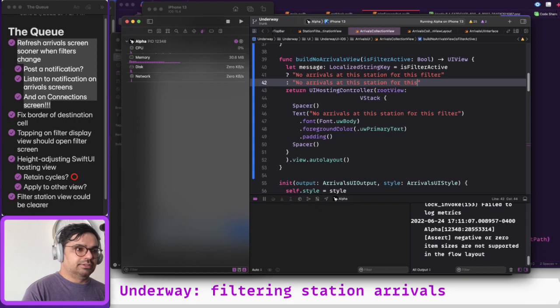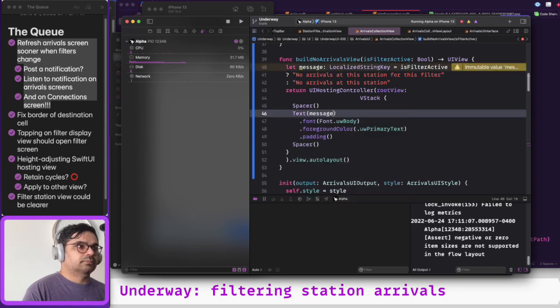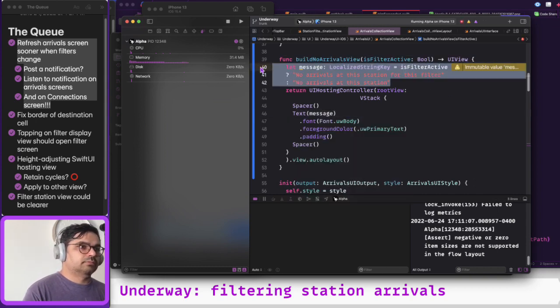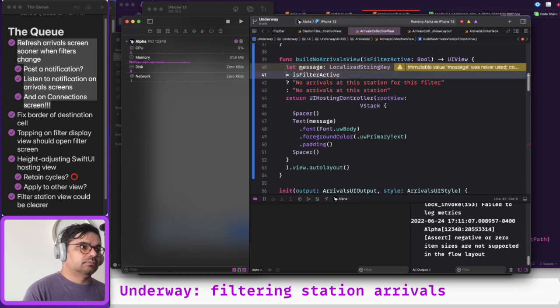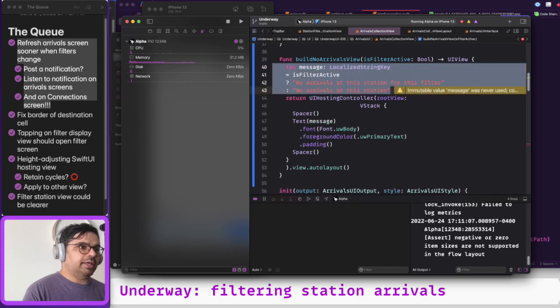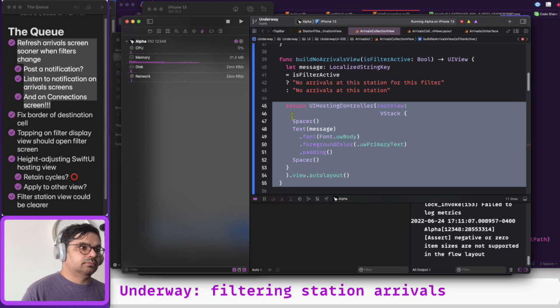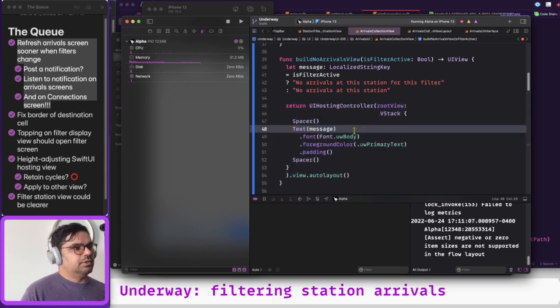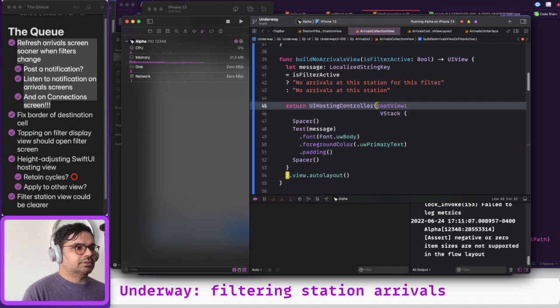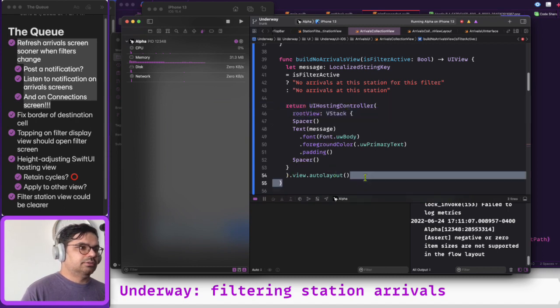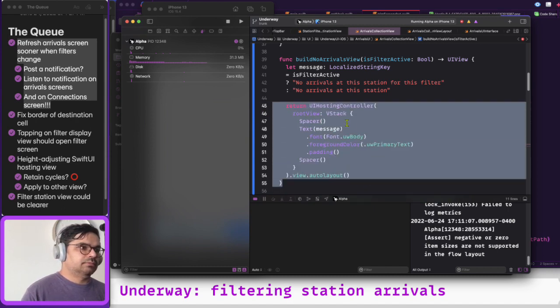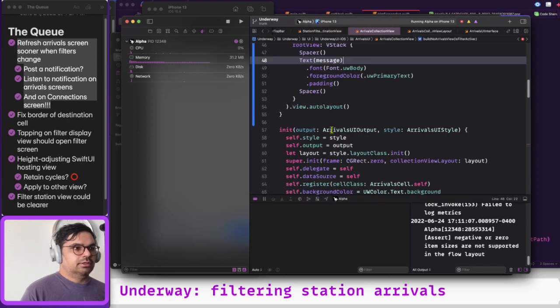Otherwise, we'll just say no arrivals at the station. Like that. Oops. Something like that, maybe. Spacing is so weird. That's a little better.